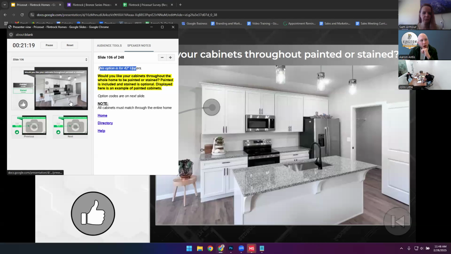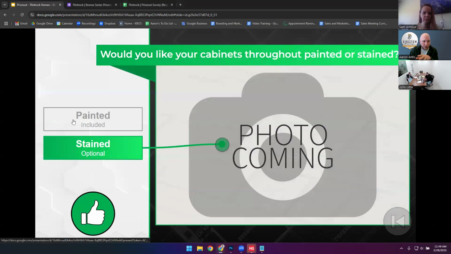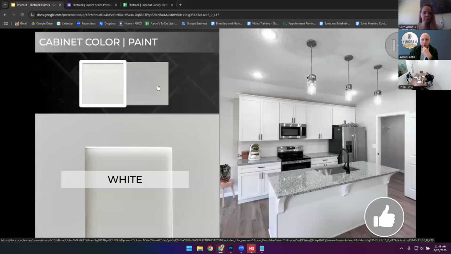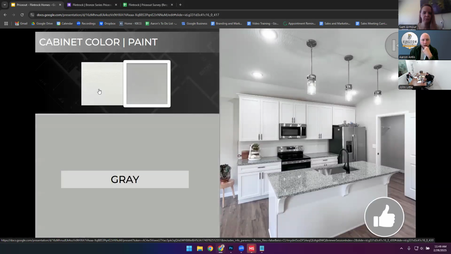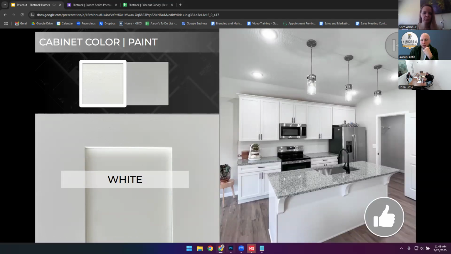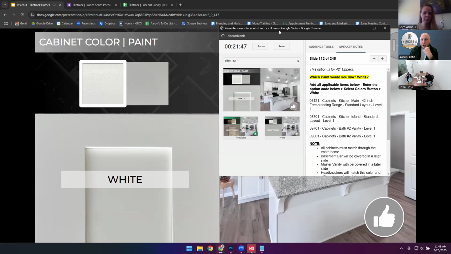I just need to know which options to purchase, because right here, if you look at the slide, it says painted or stained. This is where I'm telling you I would like a stained photo that I don't have, like of this shop. So say I hit painted and I hit thumbs up. You see how we've got our little cabinet sample here, and I can toggle gray or white, right? And the reason why I'm asking those questions is how we're building it out.